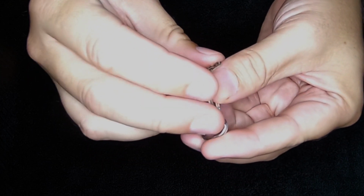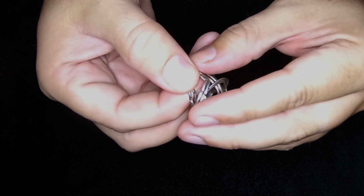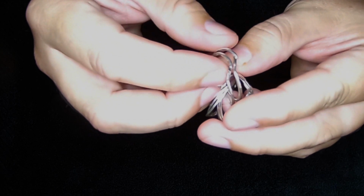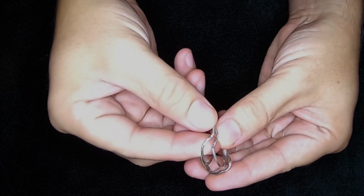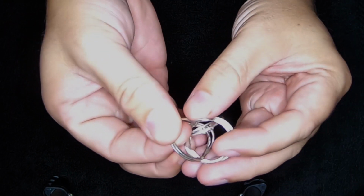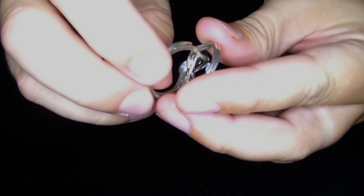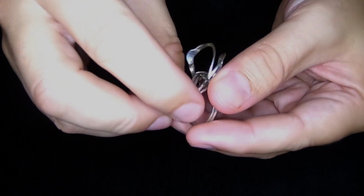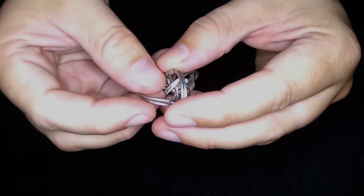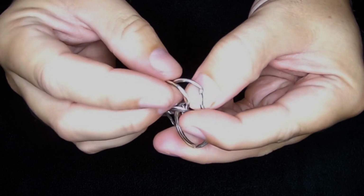Going to match up both sides here. And then what we do next is we're going to turn this top portion down on each of them. So they're sitting like this. And then you twist one band. Now this still takes me some time to get it just right, and it doesn't look like I've got it. Something's not quite lining up, and I think it's going to be this side here.